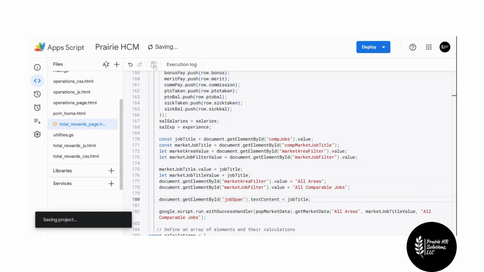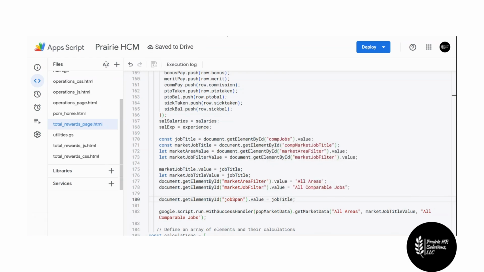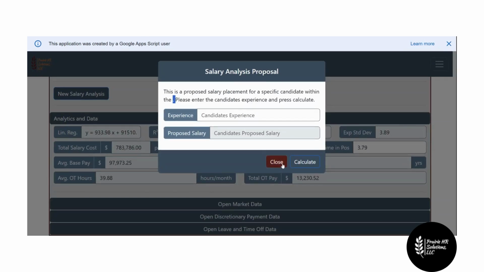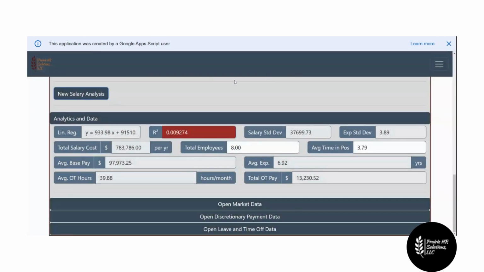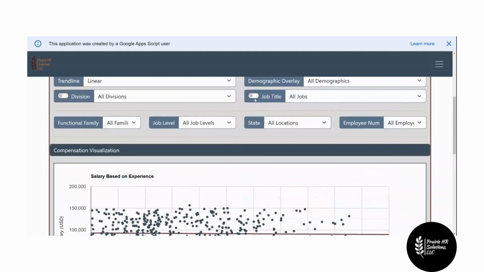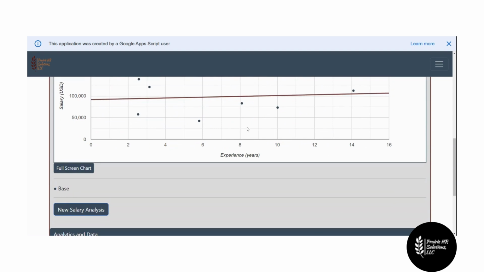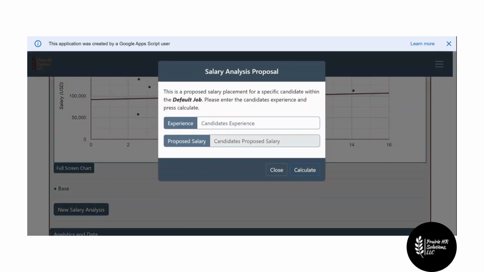So if we save this, I'm going to show you exactly what that does. Let's use value first. I know value just isn't, to me, I get it confused because it just makes sense. So let's do value, and I'll show you that nothing populates. And it just doesn't change it. Hopefully it doesn't make a liar out of me, but we'll see. So let's change this to facilities manager. Now it's run through it. It's done all its calculations. So it should be running into this, but you can see it's not changing the value of it because it's not a value. It's text content.